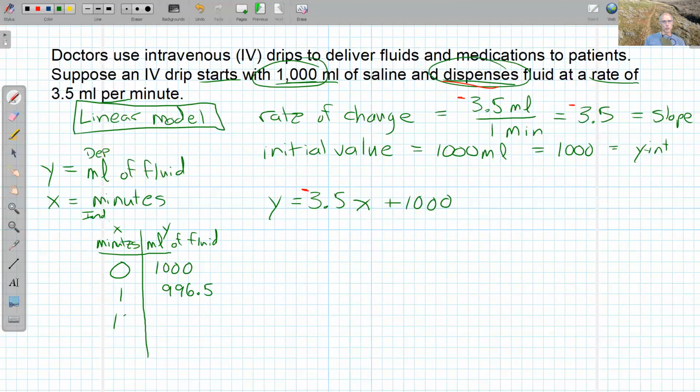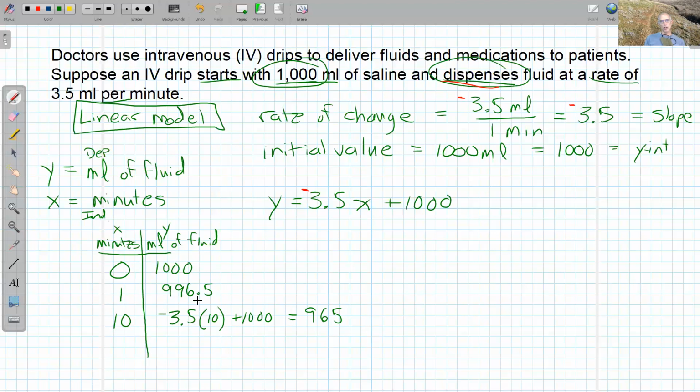We could jump over to 10 minutes later. What's going to happen? So we could just kind of write that out to be safe. What I would type into my calculator would be this. I think I can do this one in my head today. 10 times 3.5 would be 35, and then we take that away from 1,000. So that should be 965 mils. Double check. If we add 5, that's 70, and then 30 gives us 1,000. Okay. So we can plug in x values, number of minutes, and find the amount of fluid.